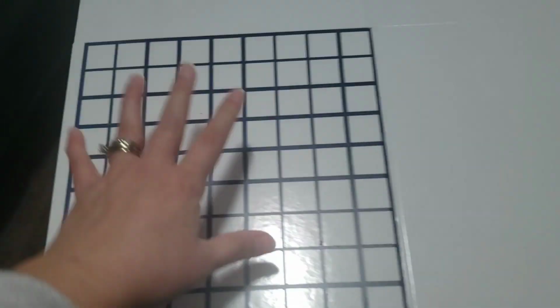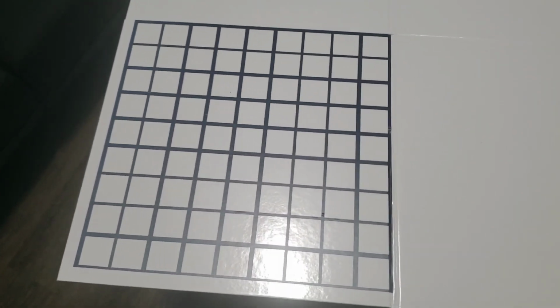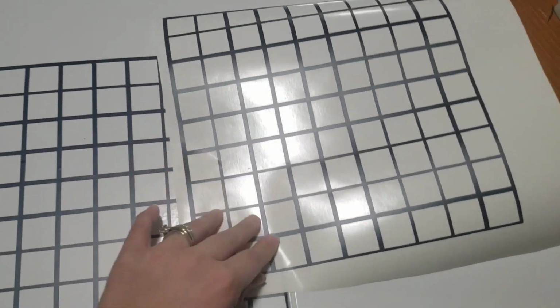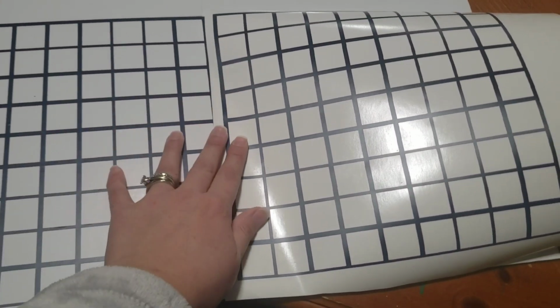Single-handed is difficult. All right. So I did one side as a trial run. It's not perfect, but I've cut a grid out of vinyl. This is it all weeded. I will now use contact paper to get them as close as possible.